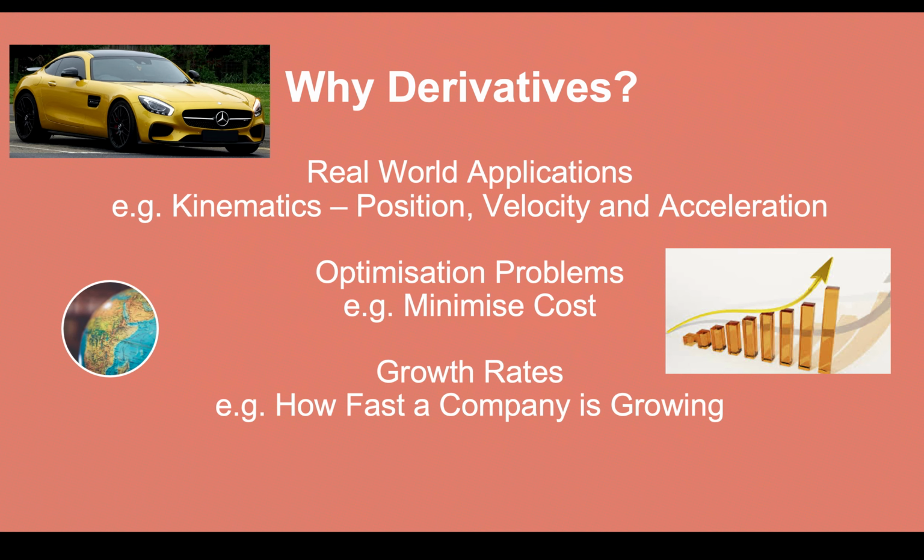Quick aside, why bother with derivatives? Again, they have a lot of real-world applications such as kinematics, which relate to, for example, the position, velocity, and acceleration of moving objects like cars, optimization problems such as minimizing cost functions, and growth rates, looking at how fast a company is growing.